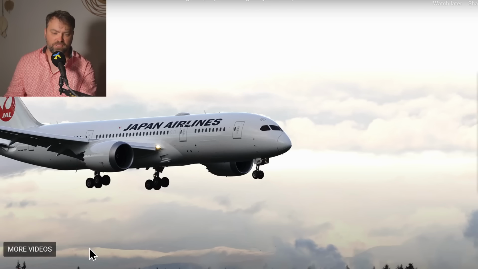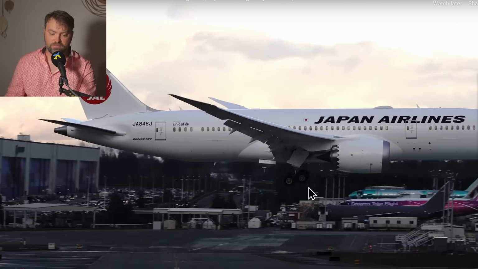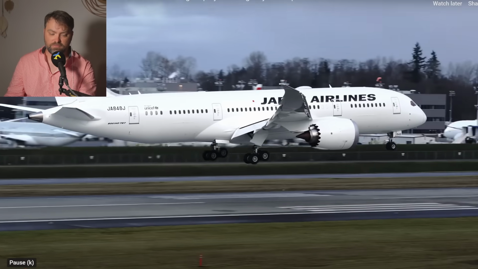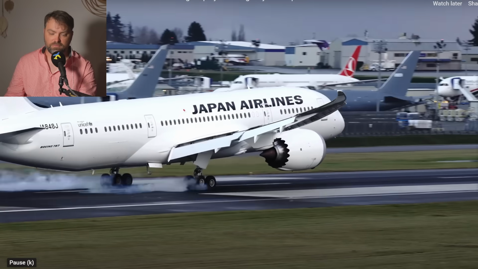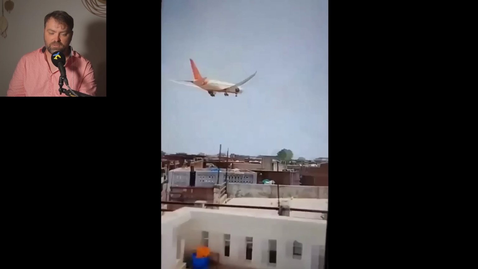Yeah, some people were saying that there is the ram air turbine, and definitely there is a specific sound with it. Let's listen to it and let's see the Boeing 787 with a ram air turbine working. So here we go, you see the location. It sounds like a piston aircraft, but in fact it's the sound coming from the propeller. So people were saying that it is the same sound over here, but again, this video is filmed on a phone, I would say on or near a busy street. Let's listen to the sound here.